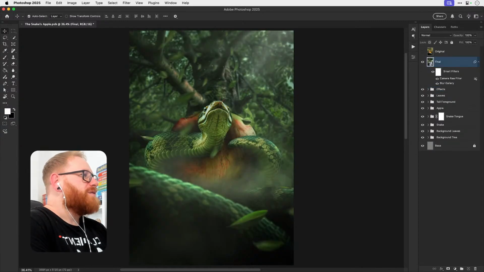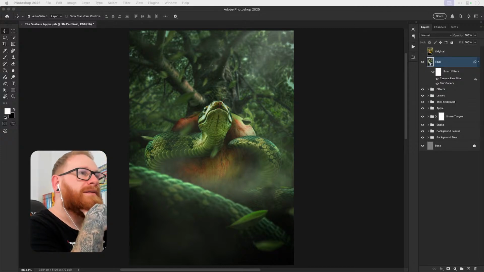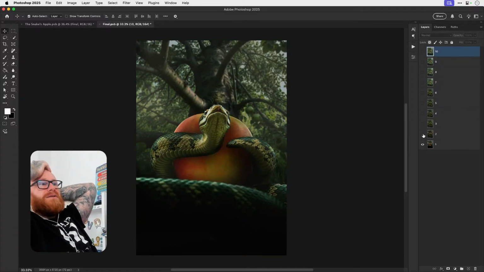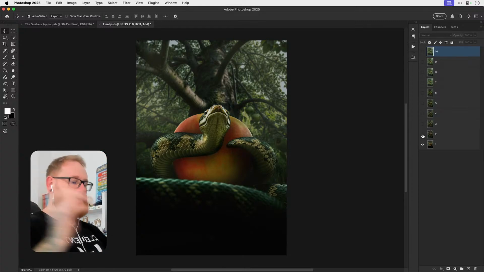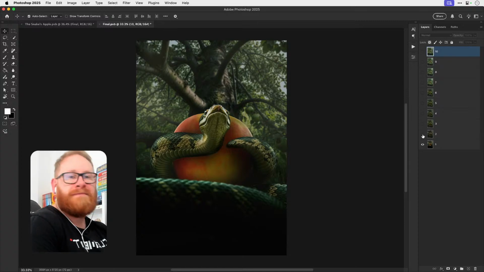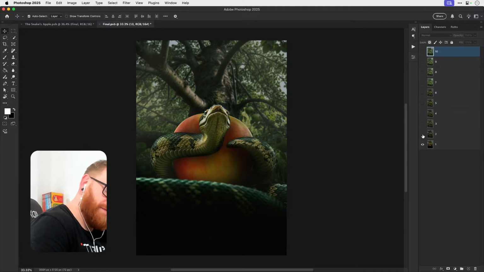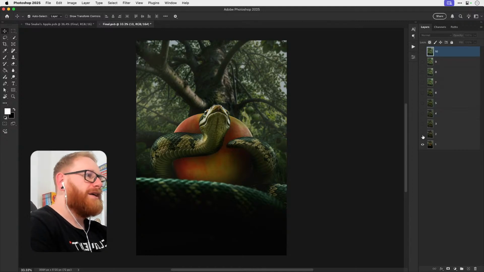You can go into this file as well, and I'll quickly show you the progression, and then yes, we will get to compositing. In fact, we're going to be doing some more Photoshop today, so we'll see that in action. I think it was a few streams ago, Raquel and somebody else suggested snake and apple. So if anyone has any ideas for two random objects, they don't have to be related, like salt shaker and desert, or lava lamp and moon, just two random objects, and we're going to try and fuse them together in a creative way.